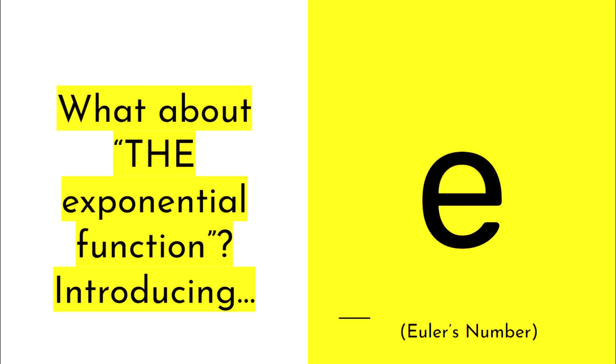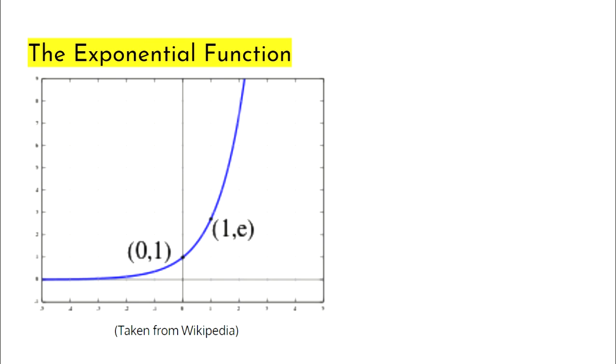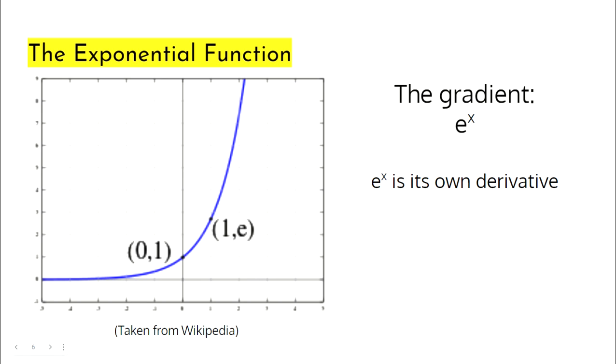The calculator will also have 2 variations of e, one with the box, which will be on a different button, and one without. Now that that's out of the way, here's the exponential function, e to the x. It looks exactly like every other exponential function, but there's something unique about it, and it has to do with the gradient. The gradient increases exponentially, because this is an exponential function, but we can find the gradient at any point through an easy calculation, e to the x. In terms of differentiation, this means that e to the x is its own derivative, but I'm not covering differentiation in this video.